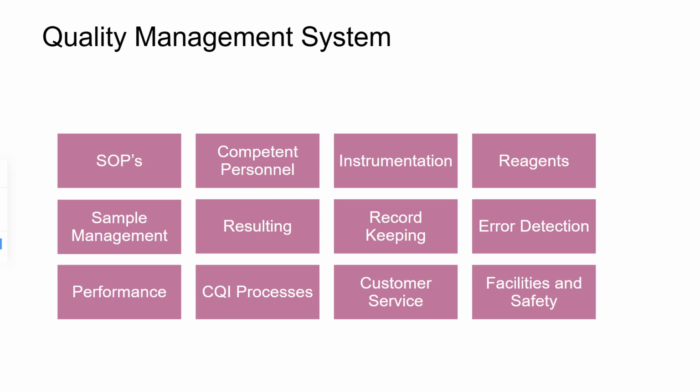CQI, continuous quality improvement processes. So continuous means it's ongoing, and quality improvement means ongoing trying to find ways to make the system work better. So that can be incorporated into a quality management system, and oftentimes is. If there's a path to make a process go more smoothly, we should be taking advantage of that, because that reduces the amount of time it takes to get patients, or physicians for the patients, the results they need, so that they can be treated appropriately.